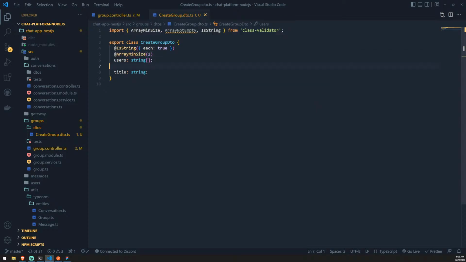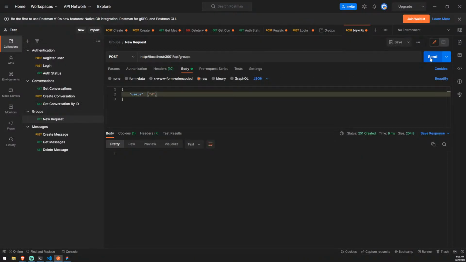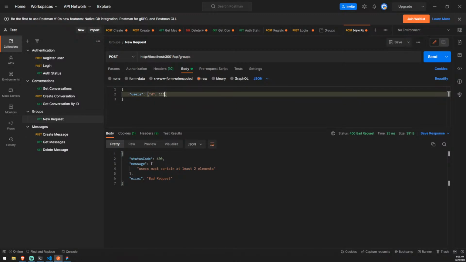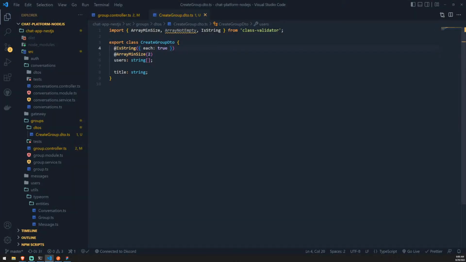So each group must have at least two users. There we go. Users must contain at least two elements. If I pass in a number, there we go. Perfect. Oh wait, I think I want to do this is string. What if I did is email?